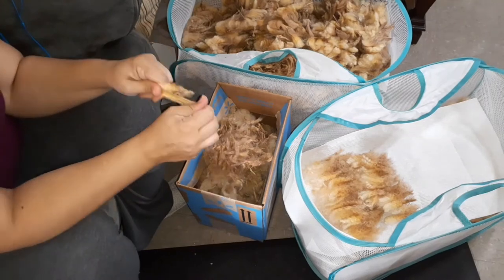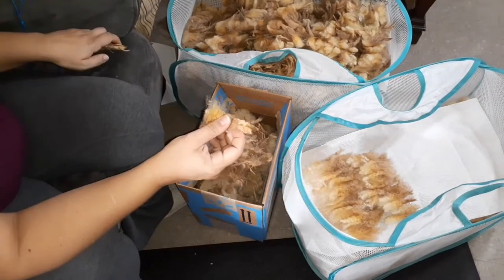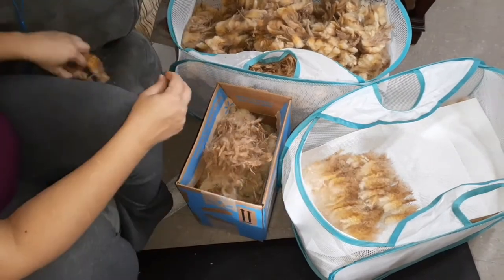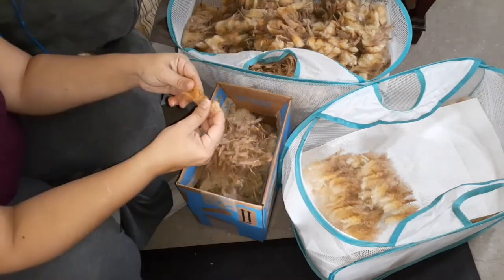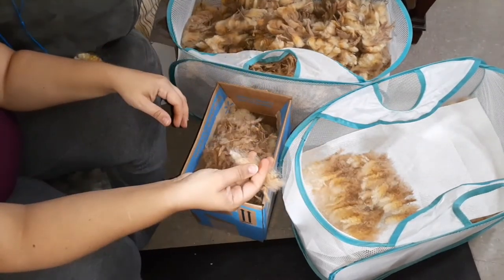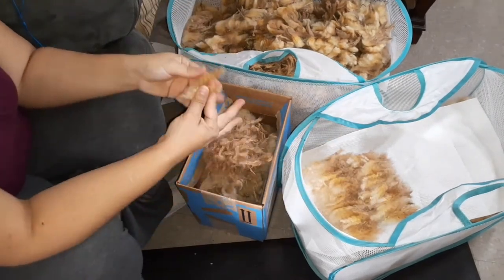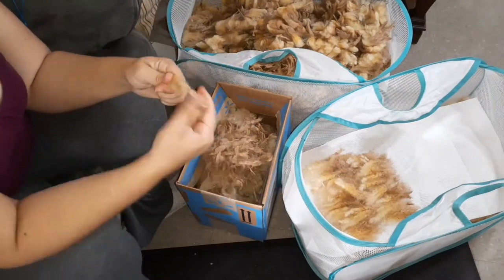The same thing with buying a fleece — if you're expecting it to be really consistent across the board, no britch wool, same fiber length, fiber diameter, crimp style, and you're not getting that, you're going to be disappointed. So my job today is to inform you of the characteristics of each fleece.